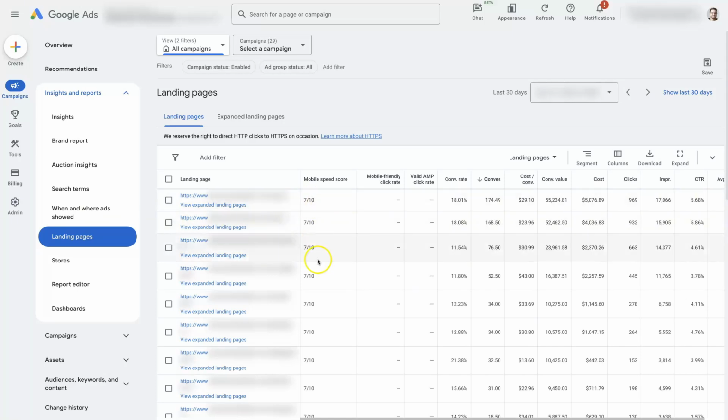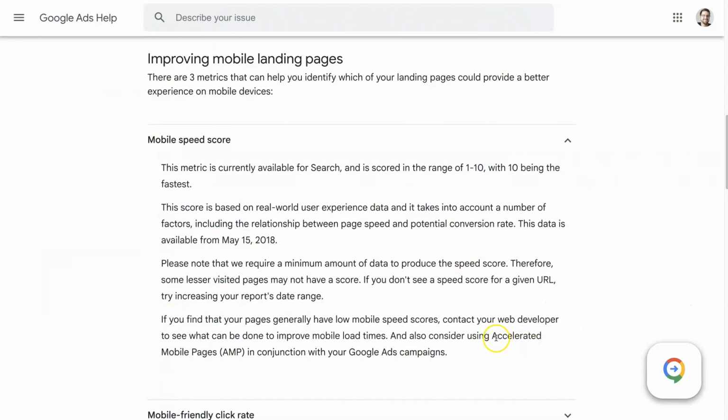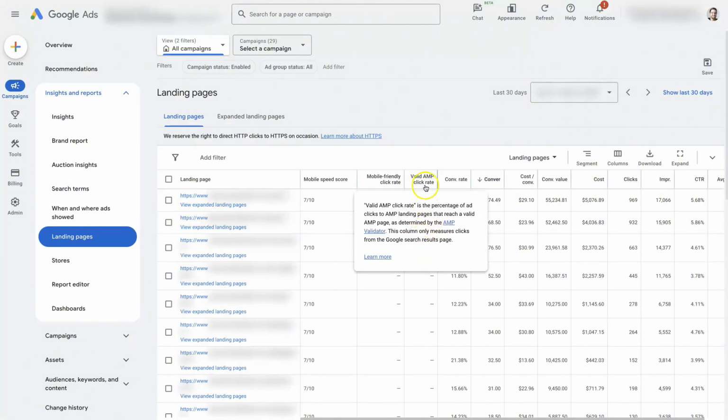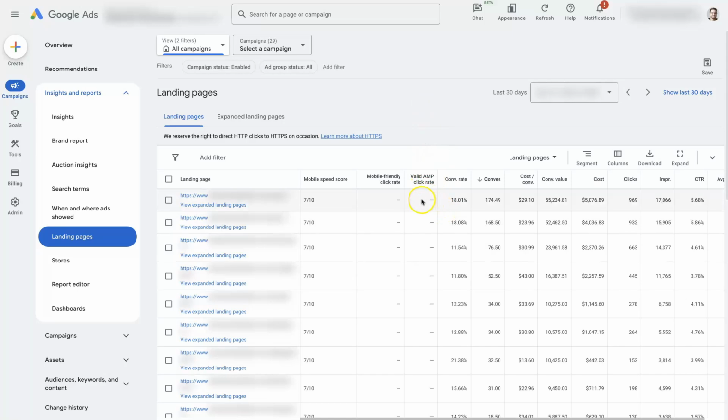Now, in terms of actually improving your page load speed, I'm not going to go through everything to do with that, but they do recommend in part to use accelerated mobile pages, which is actually something that Google created to enhance mobile page load speeds. So they recommend using that in conjunction with your Google Ads campaigns. That can be one thing that can help you out, and they do have a validation indicator here just to help you monitor what they're picking up as far as your accelerated mobile pages and the performance with those. But moral of the story is, make sure your pages are loading quickly on mobile devices.